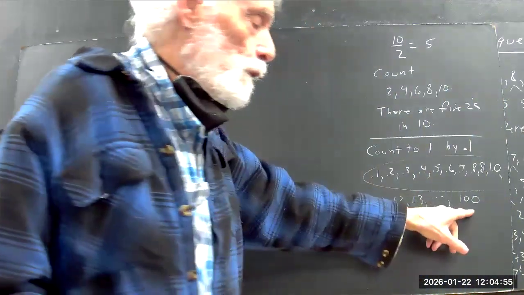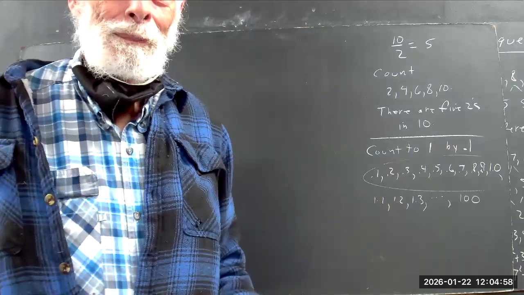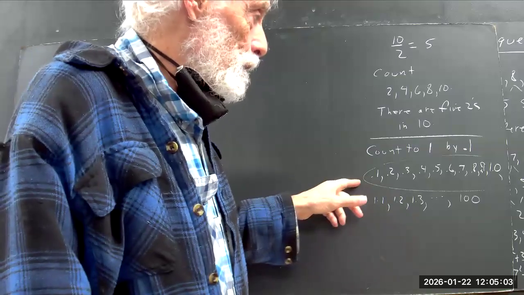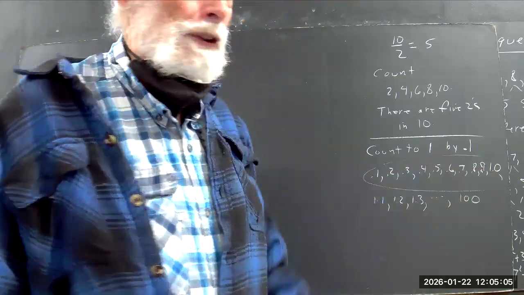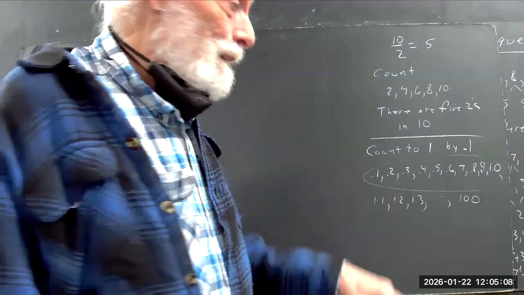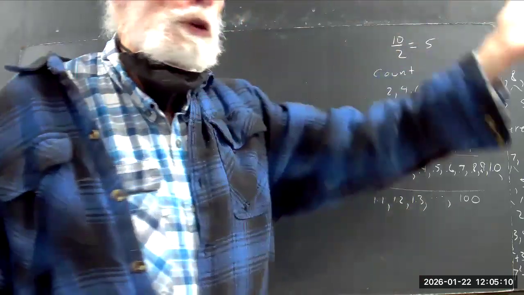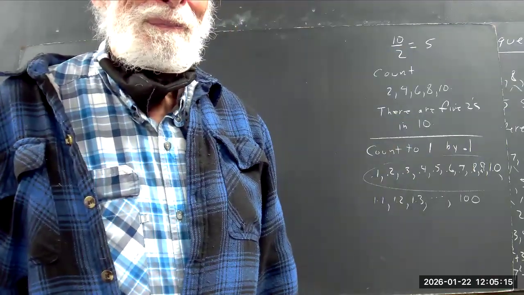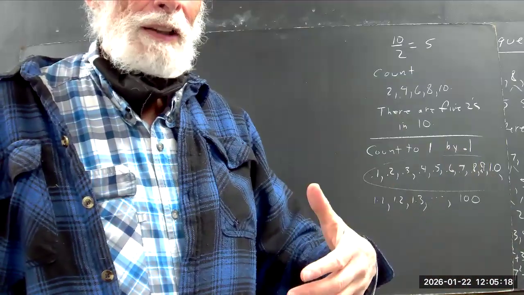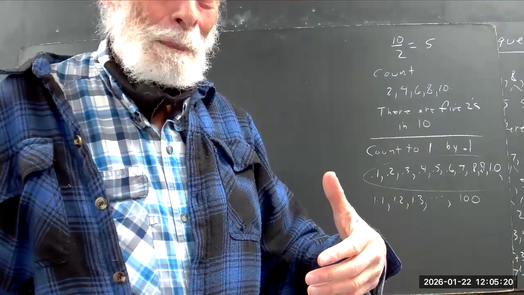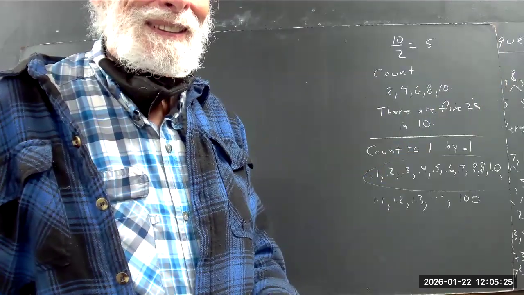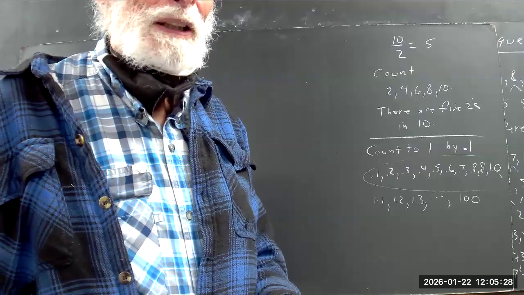Now, the big point here is if you want to count to 100 by 0.1s, it's going to take you a little while, because it took you 10, 15 seconds to get here. It's going to take you another 10, 15 seconds to get up to 2. You've got 50 times that long to go. If it takes 15 seconds to write down 10 of them, then it's going to take you 1,500 seconds, about 25 minutes, to write them all down.